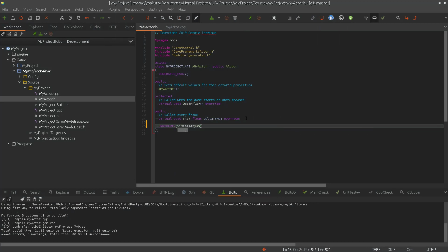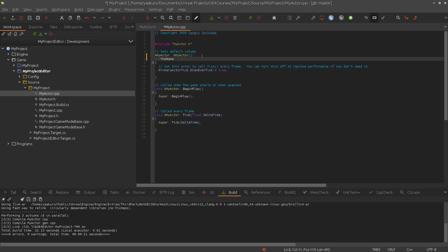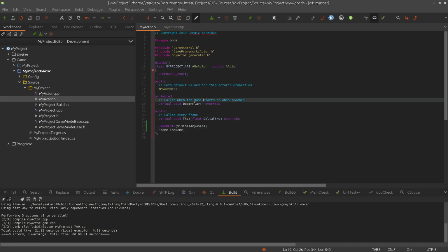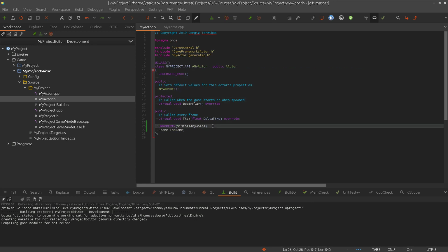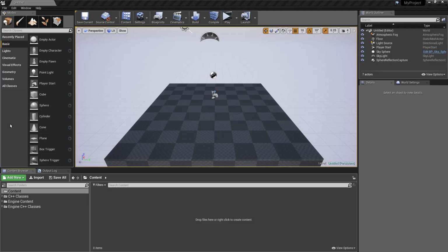Let's use the VisibleAnywhere specifier for now. An FName, and let's give it a name, "the name". Pretty creative today. Let's initialize this, also with the name, and compile. So we will see this property now, the name, inside, for example, the blueprint editor. But it will only be visible, not modifiable, as I mentioned already.